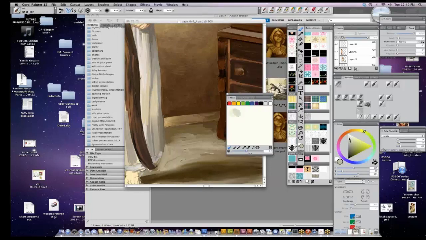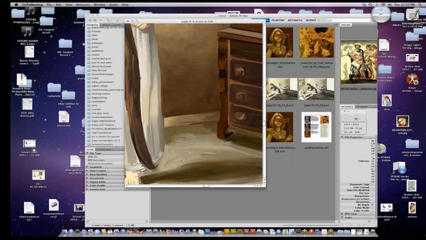This is called a color string, which anyone who went to any art school probably had to do a million times over and over again. And the purpose of them is to get our values right, because we don't want color to interfere with our values. So once I have this color string, I then take my mixer color and I just mix it. And this is how I would paint traditionally too. So this basically becomes my value study. Now I'm going to switch to the sample color. I will continuously sample these colors as I paint. You can see it changing on the color wheel. Does that answer your question on color mixing?